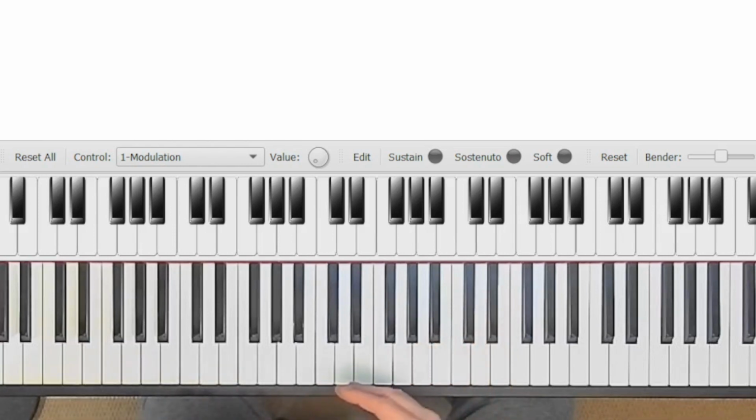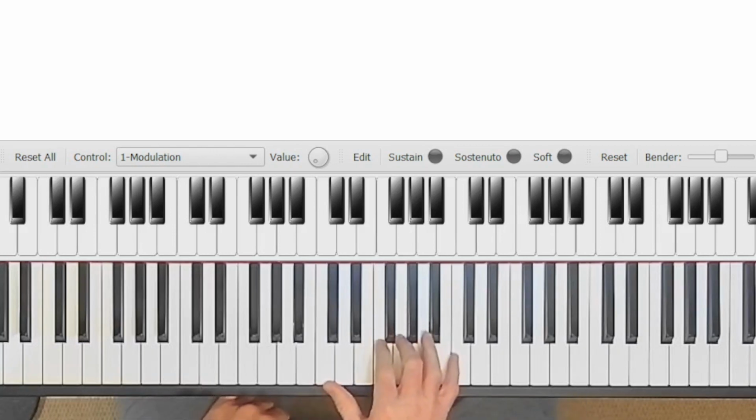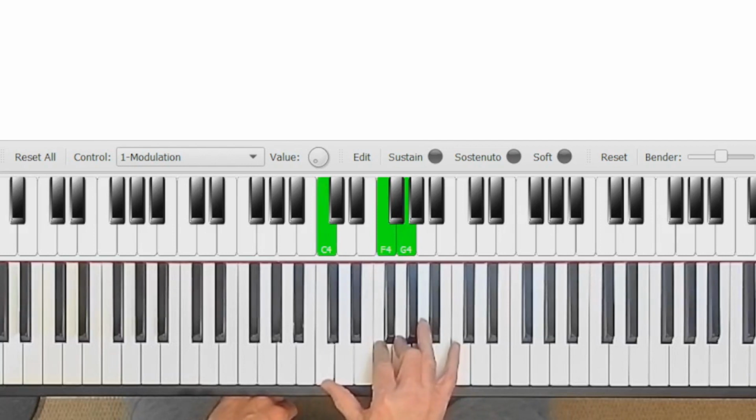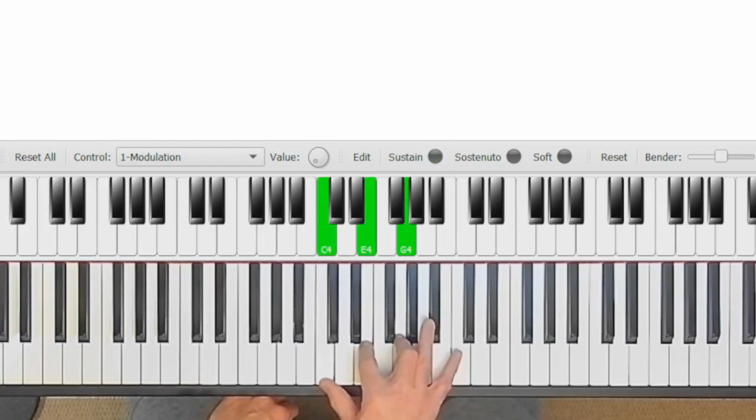So I'm just going to refer to them as sus chords from here on out, because the 4 is often implied. And if you see it written on some kind of sheet music, usually it's just going to say sus on it. And that just refers to it being a Sus4 chord, as opposed to a Sus2, which I really won't get into in this video. But that's just the difference between referring to it as a Sus4 chord and just simply referring to it as a sus chord. So we're going to start out with C sus here, and here's C major.